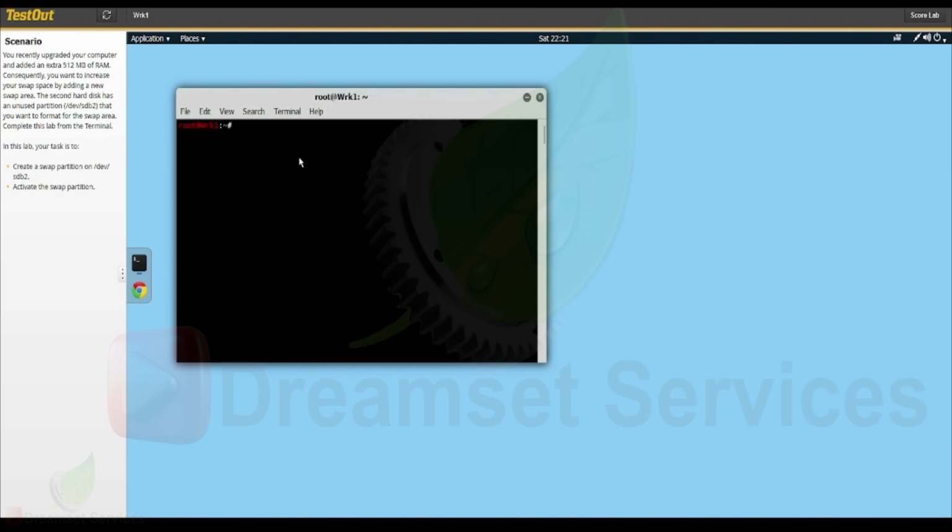All right, inside the terminal, we are going to type in mkswap /dev/sdb2, and then we press enter, and then we type in swapon /dev/sdb2, then we press enter again, and we'll go ahead and score lab.